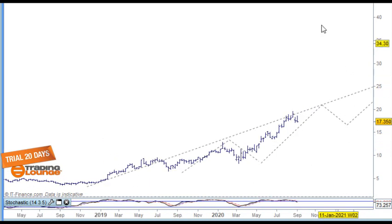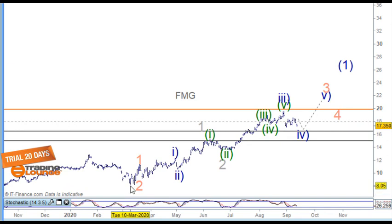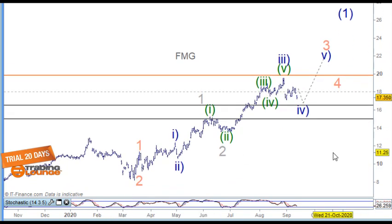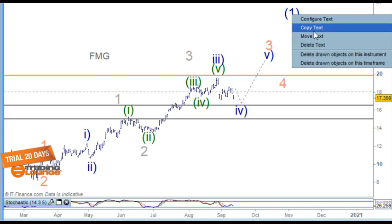So I think that's kind of interesting in its own way, but we'll just come back and stay with what we actually know at this point. So we've just been tracking it from the March lows here. And tracking it from the March lows here, I've looked at this as wave one and two here, then 1, 2, 3, 4, 5 for 1 and 2, and 1, 2, 3, 4, 5 for 1 and 2 here. Yeah, it's possible to count this as 1 and 2 here. That means that if that's the case, then this here would be wave 3. And the problem with that, it's okay, but it makes this wave 3 compared to wave 1 here much shorter. So that's okay too. But that means that this wave 3 coming into this section, which would be 3, 4, and 5 here, to make wave 1 here in that case.